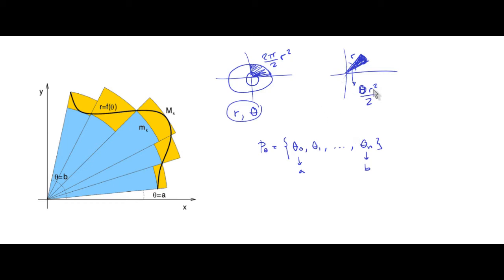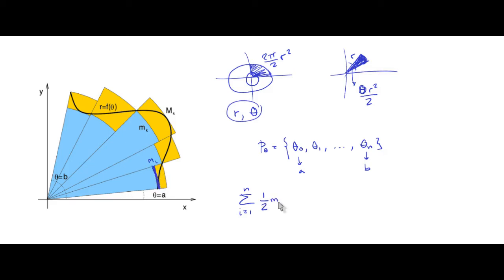So how do we write this? This is the area of the circular sectors. Then we can approximate with the lower sum and the upper sum, just like we did with the rectangles in the last unit for the Riemann sum. So the lower sum is going to be the sum from the first interval to the nth interval of 1/2 times the minimum value of the radius in this interval.